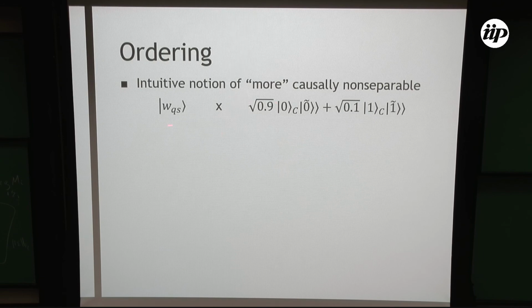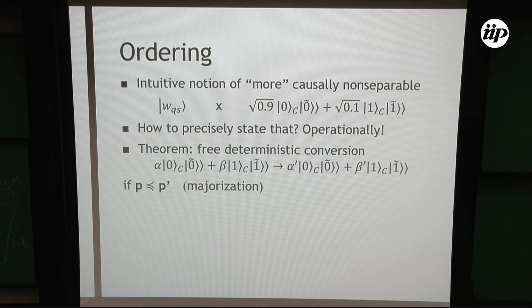So if we compare these two, this is a quantum switch with a 50-50 superposition, and this is a very skewed superposition, right? 90% here and 10% here. Intuitively, you would think the second one seems to have less of the resource than the first one. This is a 50-50 superposition, this is very skewed. And we can define that operationally. Basically, if we do some of the operations we've shown, mostly acting on the control variables, we can show that we can go from any alpha beta to any other alpha beta if the probabilities associated with them obey majorization.